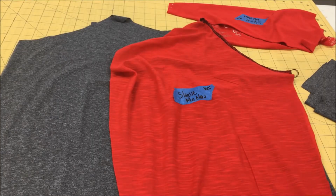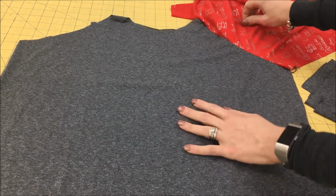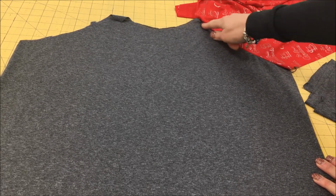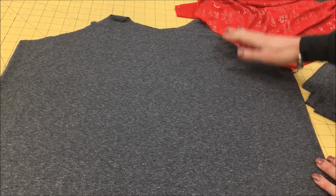So what we've done up to this point, we've had right sides together and we have sewn on one sleeve to the front of the shirt. So I'm just going to open it up just to make sure that everything looks good. So you'll want to do the same. Open your sleeve, and what you're looking at is right across here. There's no holes, there's no gaps in stitching, no wrinkles or crinkles. Okay, so that is the first sleeve attached to the front.